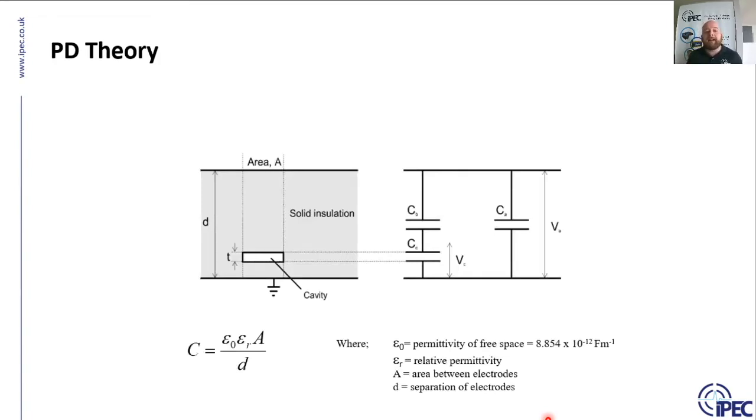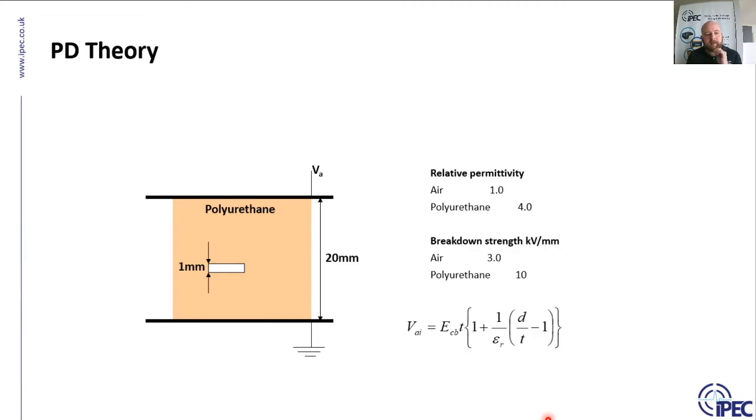So if we take our ideal case, which is a solid piece of insulation with a perfect defect inside that insulation, actually, why a PD occurs is not because there is, say, a gas-filled void. It's not because there is gas within the insulation that's causing a lower insulation level. The problem is that the combination of your XLPE or your polymer, your traditional insulation, with a different material, with an air gap, causes an area where you can get an increased point of stress. So the easiest way to explain that is if I look at this slide here.